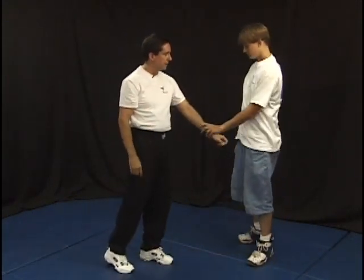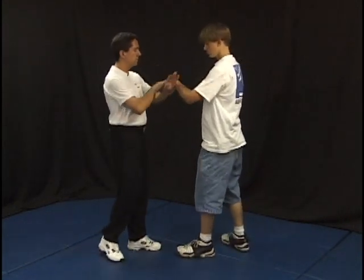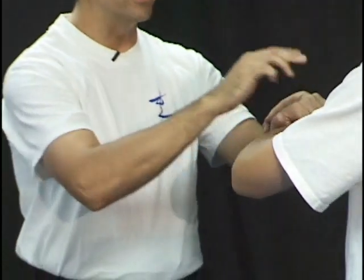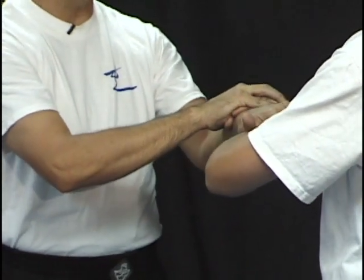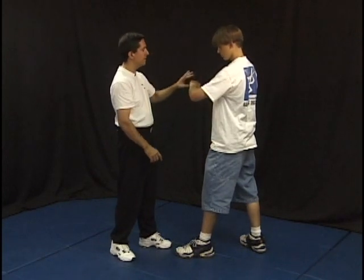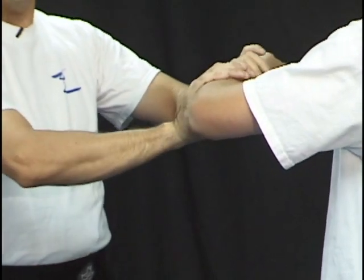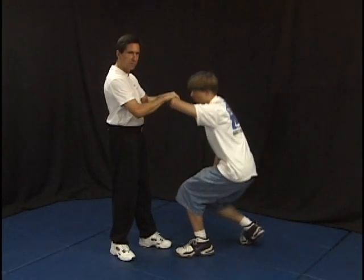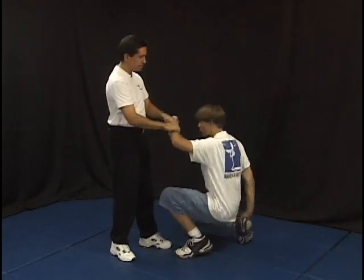I'm going to show you the left hand as well. Left hand grabs, same thing — I counter-grab, as soon as my left hand is coming up on the outside of the arm, my right hand is coming up to assist. I've got my 90-degree angle, 90-degree angle, and I twist the hand in this position. Even if I didn't have the wrist here, just by taking this part of the arm and twisting it in, I'm twisting those tendons and sinews — I can use that as my lock in itself. So you can see how important it is to twist the arm and take that slack out.